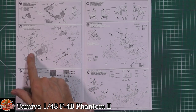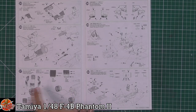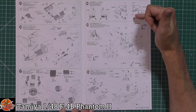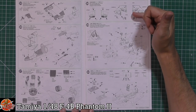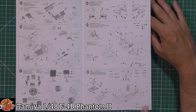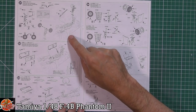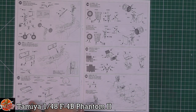The poly caps go in for a movable tail system, the tail hook is fitted, and the J79 engines — slightly smaller than the F-4J ones — are fitted in. We've got door sections going in, so door alignment should be very straightforward. The only drawback is you'll have to do surgery to display it in-flight. The nose wheel is fitted with the electronics cooling intake scoops, and the nose wheel system goes through pretty straightforwardly, along with the little bulge underneath the nose.